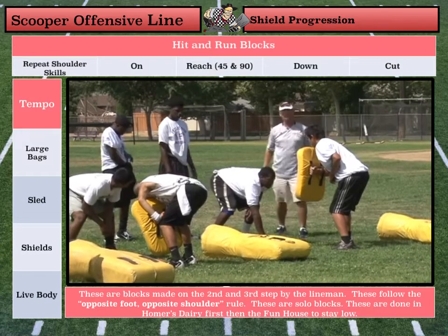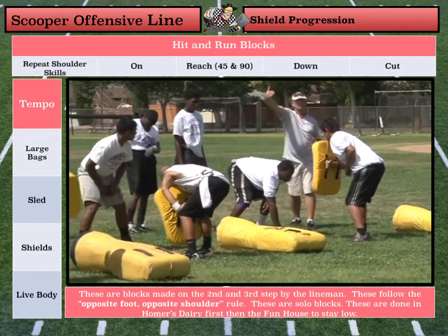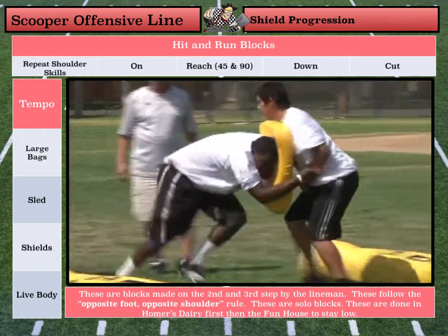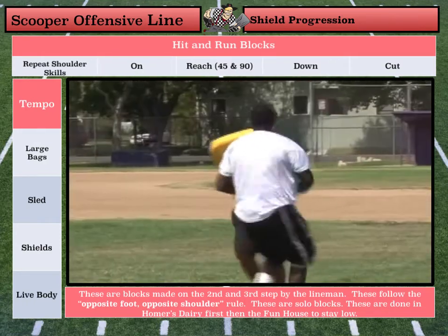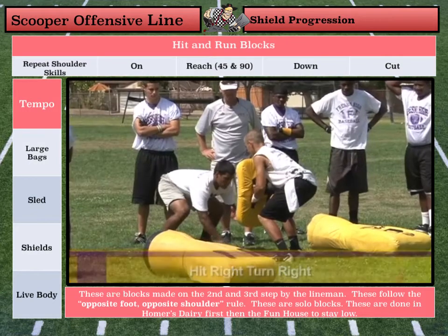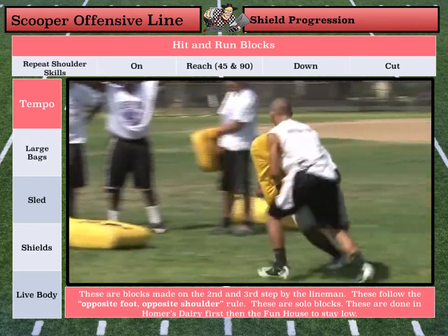So Brian's going to go through full speed. This is hit left. Now understand, the whole team would be doing this. Hit left, turn left. Set, hit, and turn down the line. Good. The next one is hit right, turn right, set, hit. He goes, turns him at the 90, boom.